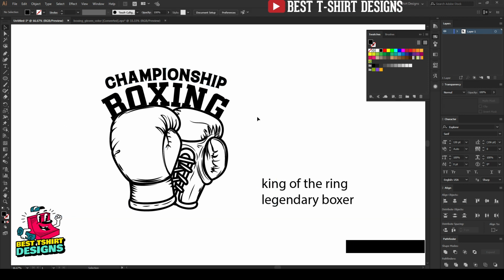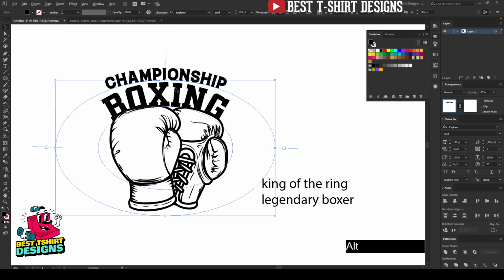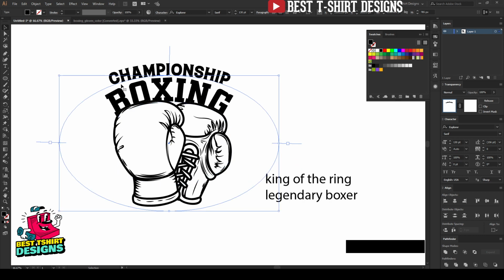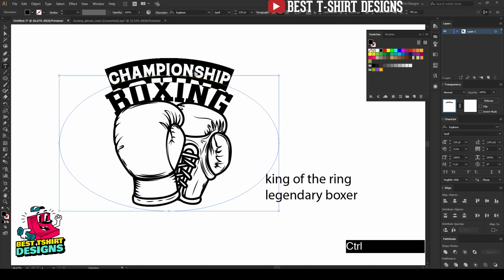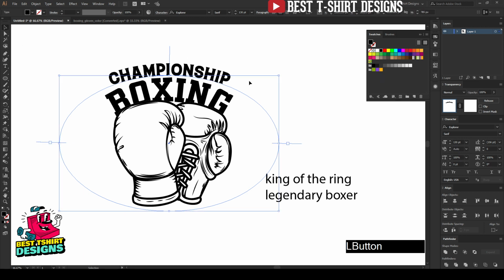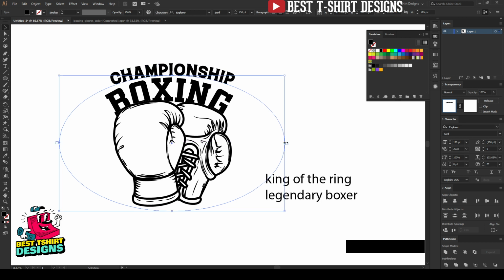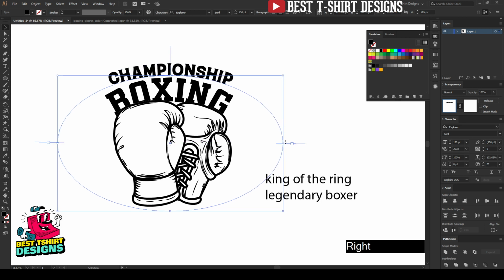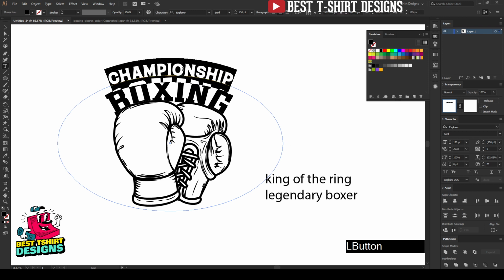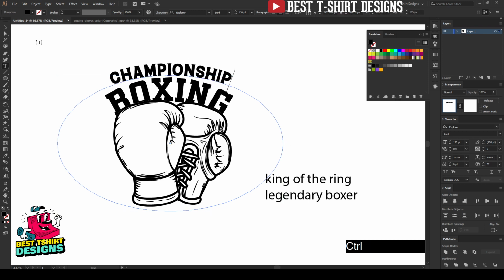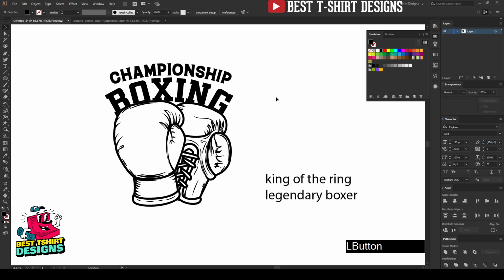And then for the other part, as you can see, this is not following the curve perfectly, so I am going to first of all make a copy, Control C of the text. Then if I change the position like this, maybe that is too much, I can place it like this. Then I am going to select it all, then again press Ctrl V, that is going to paste it here. So that's fine, let's fix that later.